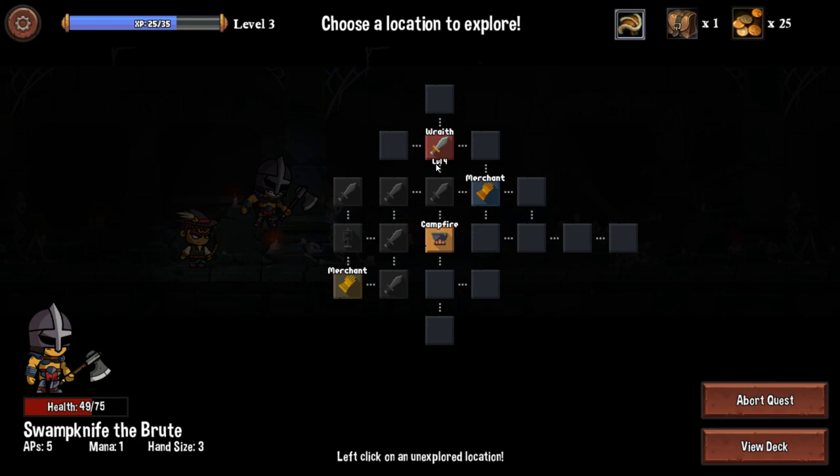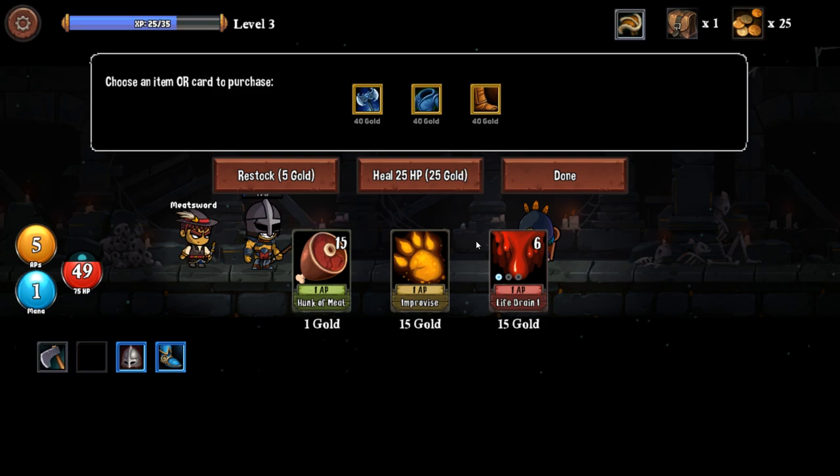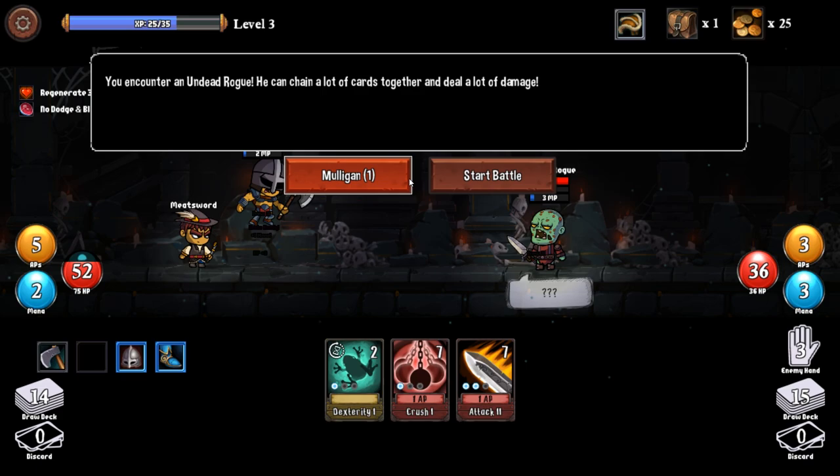Okay. I don't want to go after the Wraith yet. Let's go after the Merchant. Okay, view wares. He has a life drain level 1, improvise. I want to get the Spider Weaver Cleaver. Because this is part of the reason why we're having trouble. Let's go after the undead rogue. Start battle.